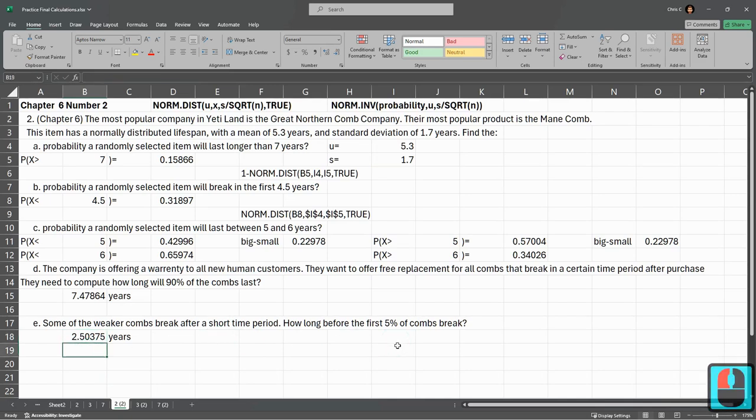Okay, so that is how to answer this question. We will see the next question in the next chapter, where you use your standard deviation for not one item but multiple items. So you're going to divide by the square root of n, the number of items. But we'll see that in the next question. But I just want to remind you, this is very similar to the question in chapter 7. You just have multiple items in chapter 7.